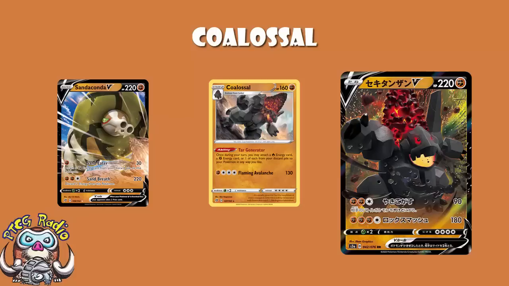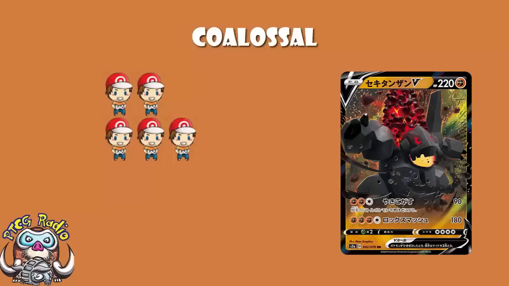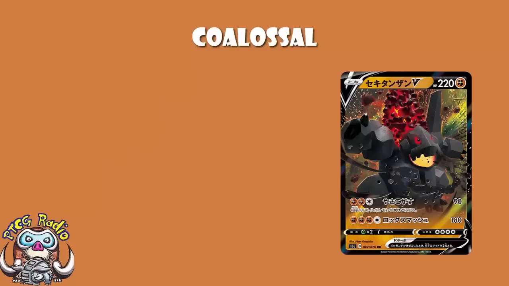If you're going to be playing any Pokemon like this, you've got to be playing Coalossal. And if you're playing Coalossal, why would you want to play Coalossal V over Sandaconda V? Sorry, ladies and gentlemen, I'm actually giving this between 2 and 3 Wassies. We don't give half Wassies. That would be barbaric. It's not an out-and-out terrible card, but when I put this side by side with Regirock and Sandaconda, I really don't see why I would play Coalossal over either of those.